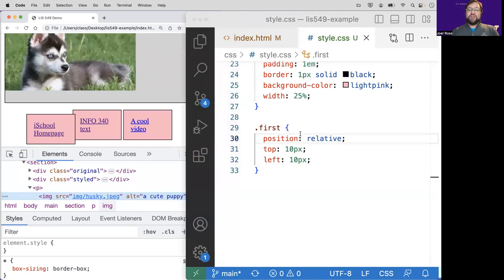The best strategy when trying to deal with positioning for the browser is to let the browser do its work. Don't try to get in its way. If you try to specify things like position, you're basically trying to tell the browser that you know better than what it does for how things should be laid out. And maybe you do, because you're human and the browser's a stupid computer.